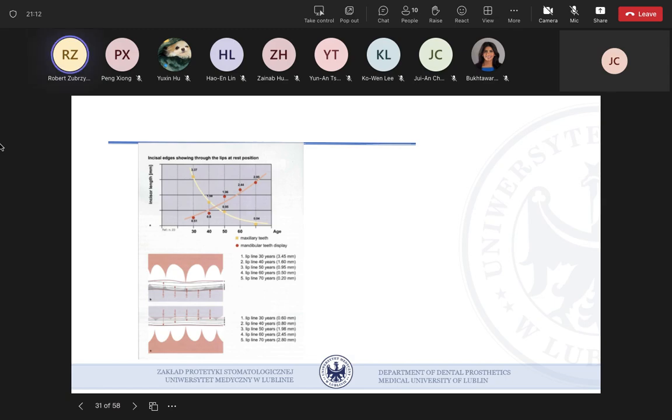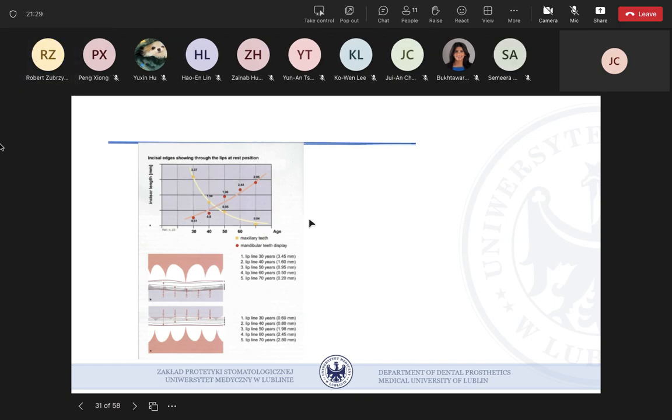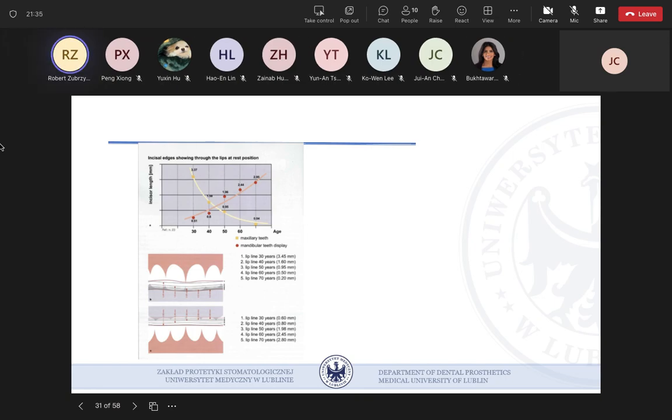In the mandibular arch, even though the same incisor wear doesn't exist, the lower tooth display increases as the muscle tone of the lower lip decreases and sags down owing to gravity. Yeah, so combined with age, we show more lower teeth than upper teeth. So this is, unfortunately, nature.